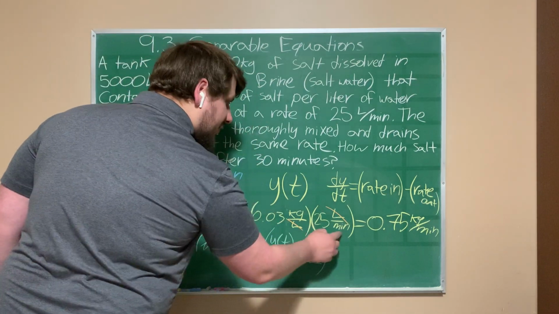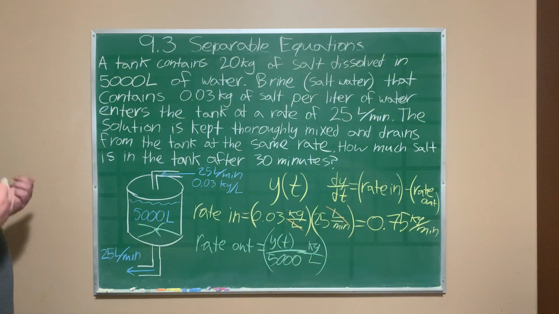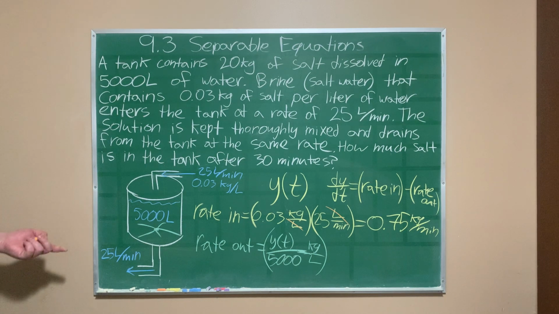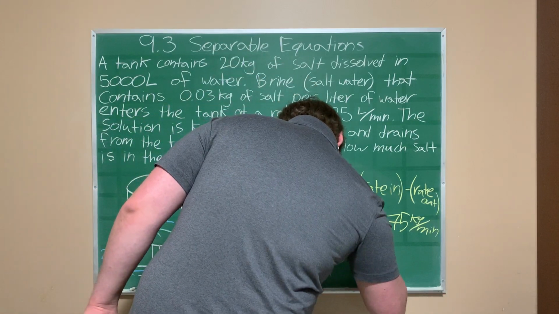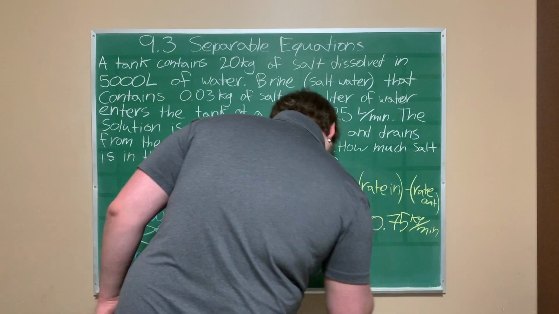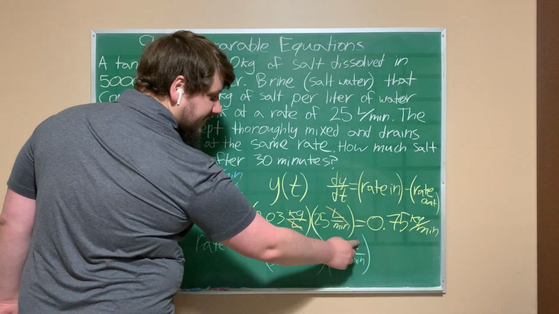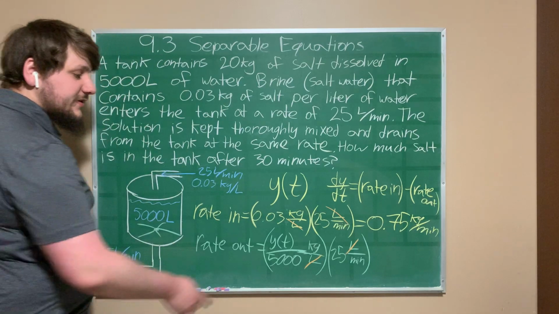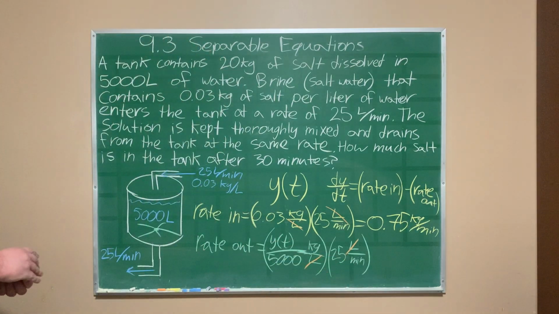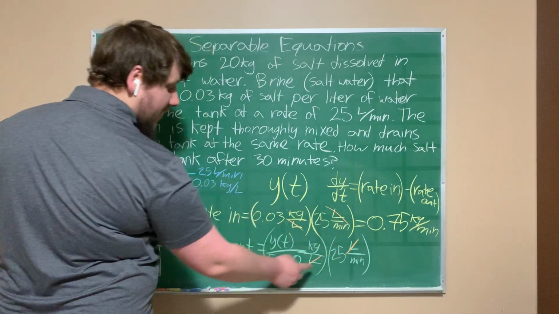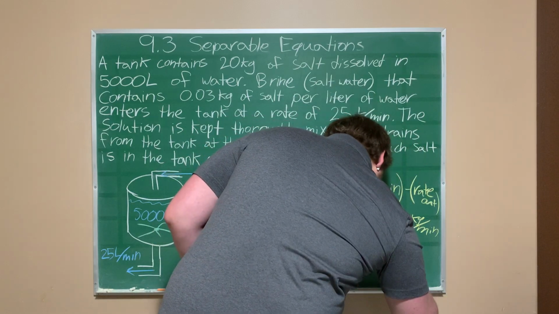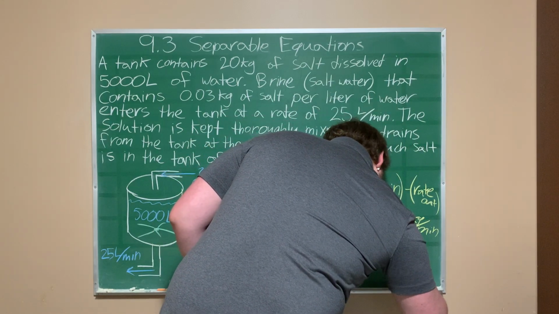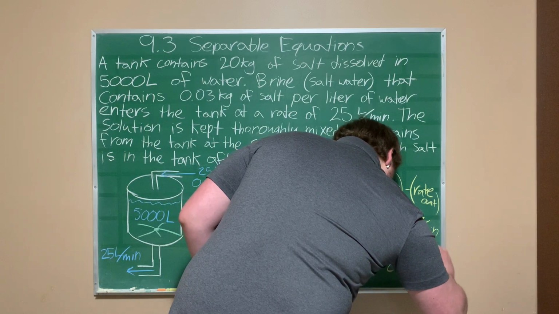We need to multiply this by the 25 liters per minute so that we can get how many kilograms per minute are coming in. And fortunately, the amount leaving the tank here is just another constant. We're going to multiply by 25 liters per minute. And so once again, the liters in the denominator and the liters in the numerator cancel each other out. Our result is going to be kilograms per minute here. So we have y of t times 25 divided by 5,000, which is equal to y of t divided by 200. Kilograms per minute.